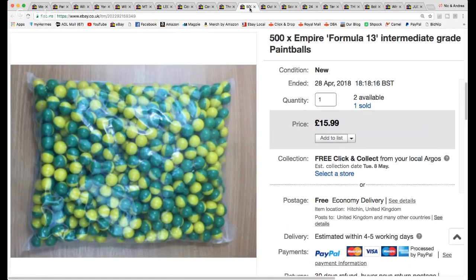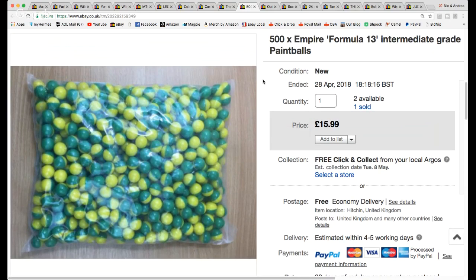From car boots I picked up a paintball gun barrel, a paintball face mask with goggles, and a box with 1,500 rounds — three bags — plus some hoppers and more ammo. I paid £10 for everything. I had an offer on the barrel which I wish I'd taken — I counter-offered and they never came back. I've sold one bag of ammo at £15.99, so I've basically got my money back already, with two more ammo lots, the barrel listed at around £25, and the mask at £20-25 still to go.